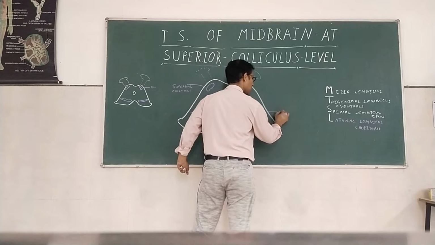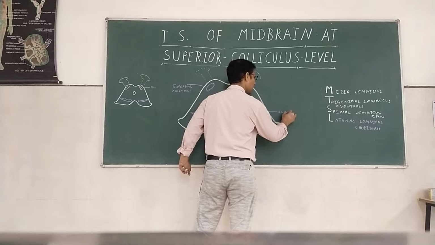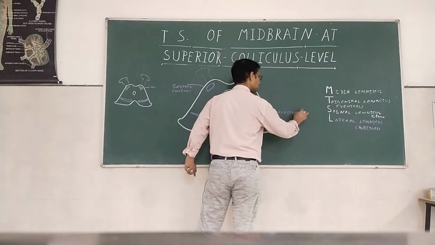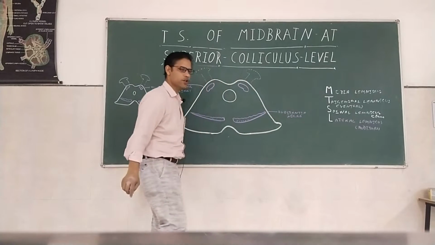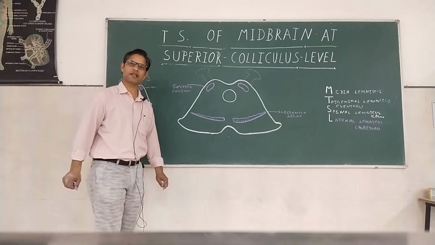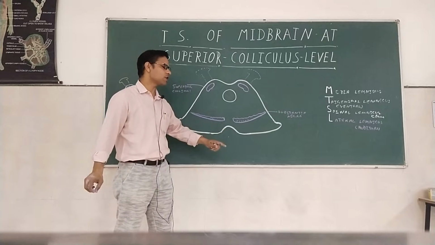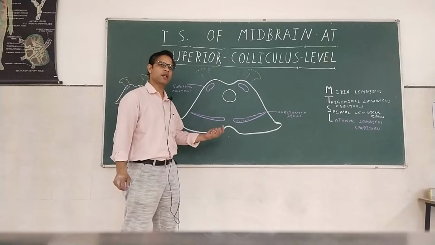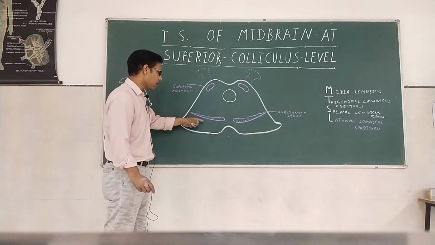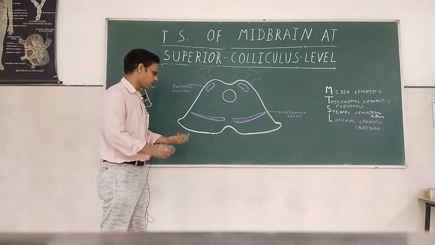So this is the substantia nigra. The reticularis part is receiving the afferent fibers from the basal ganglia, and the compacta, which is associated with the dopaminergic cells, is sending some efferents to this one. But ultimately, this is dividing this crus cerebri into three parts.